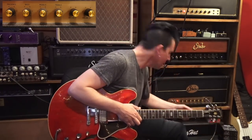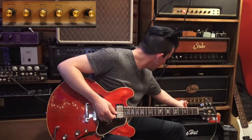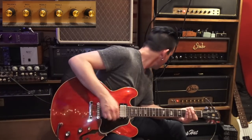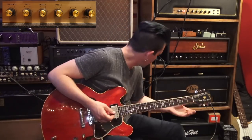The bass, you can get away with running it higher than I am right now, which is about 11 o'clock or noon. But it just keeps it a little tighter to not have it up. I'll turn it up a little bit. Sounds cool for this sound.